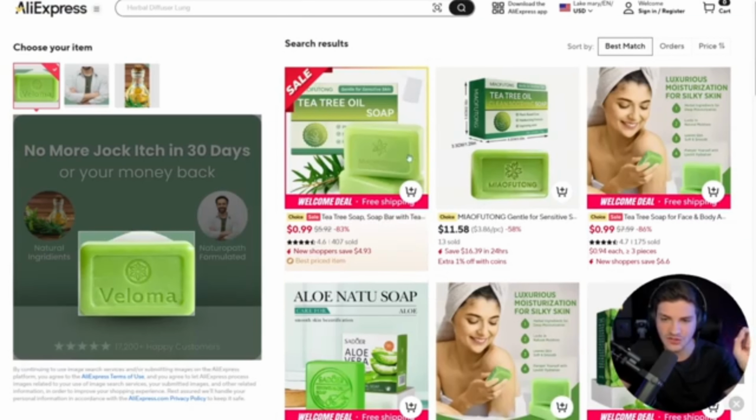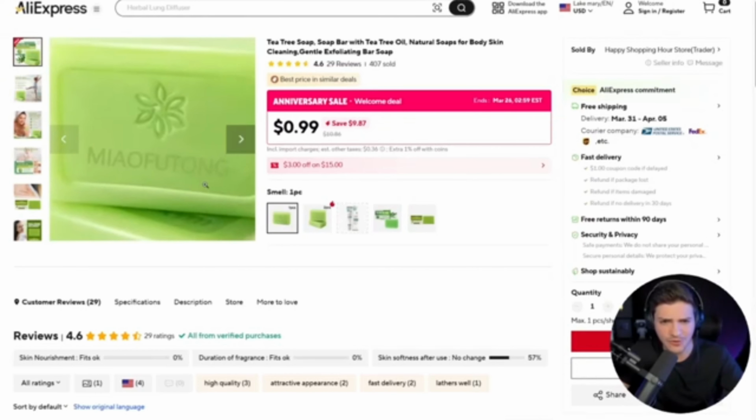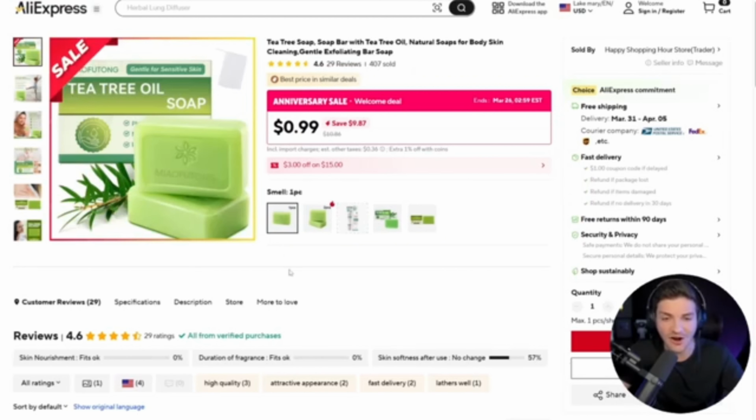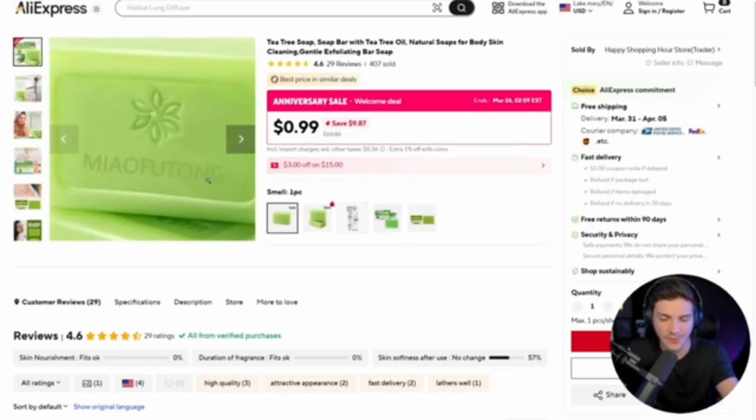And I will say this, don't stress the specific branding on the soap. For example, this says Mayo Futong, and our store name may be something different, but for testing, do not stress that because we are not using AliExpress to ship orders out. Also, when we do get our supplier to quote this, they can put our logo on the product later down the line when we're profitable. So I'll update you guys with that once we add the product to our shop, but don't overthink it. Don't stress, oh, it's not my logo here. I'm telling you, it's not going to be a problem.